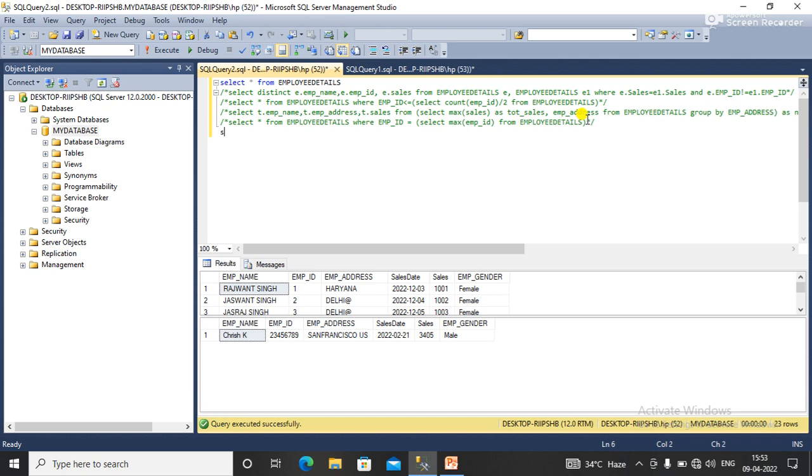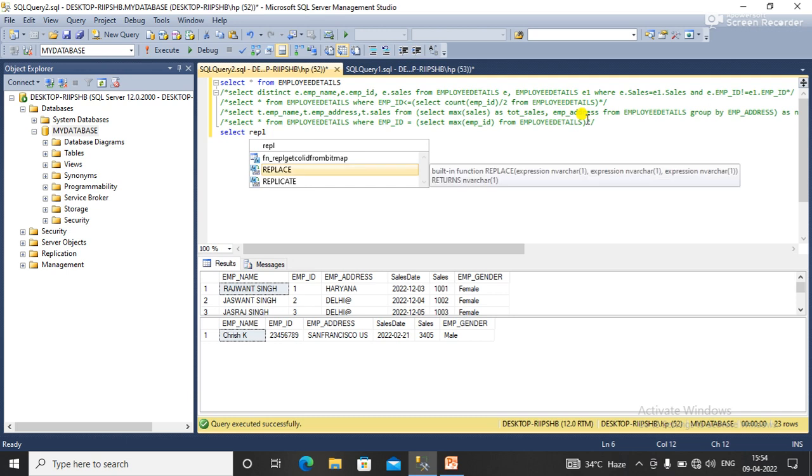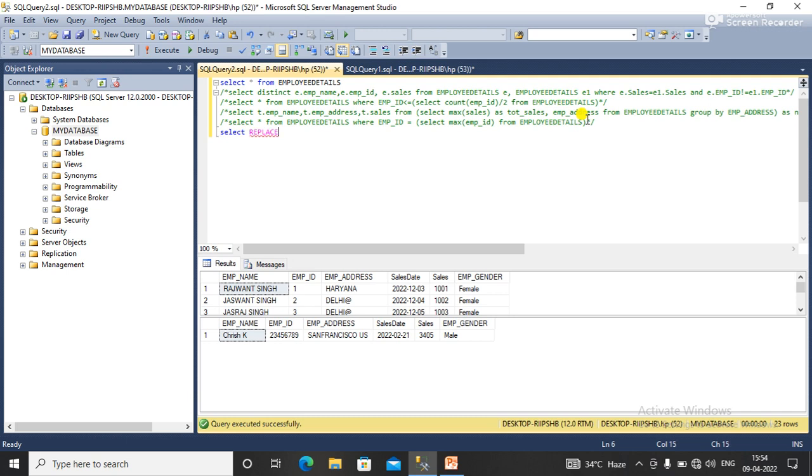So suppose select replace employee name, I'm going to replace Singh with Mr. Singh, so Singh, Mr. Singh, from employee details.